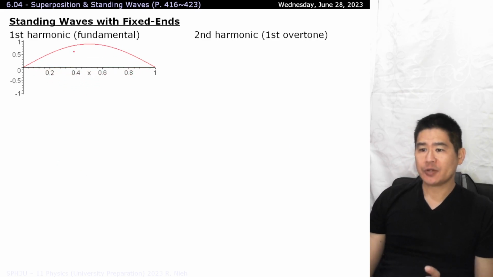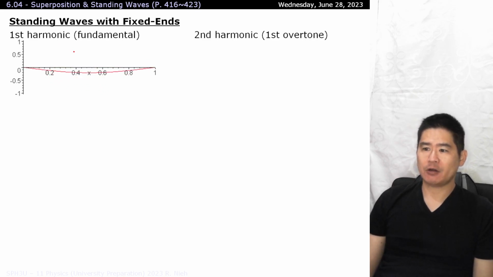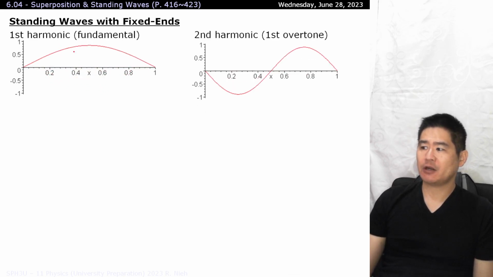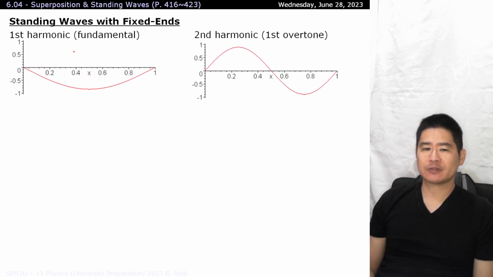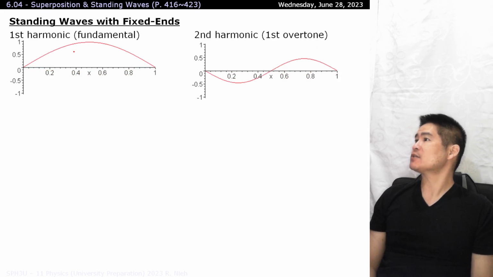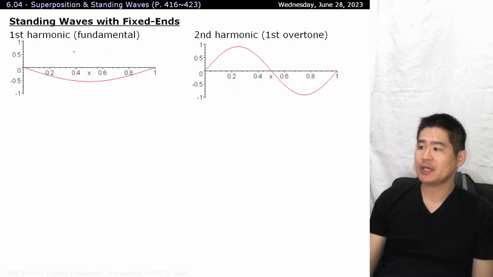You can also allow a string to resonate at higher orders of resonance, for example at a second harmonic. All right, in a second harmonic, it starts to look like this. I tried to simulate it last day, and in fact I have a guitar somewhere, right over there, and I'll grab it in a sec to show you.